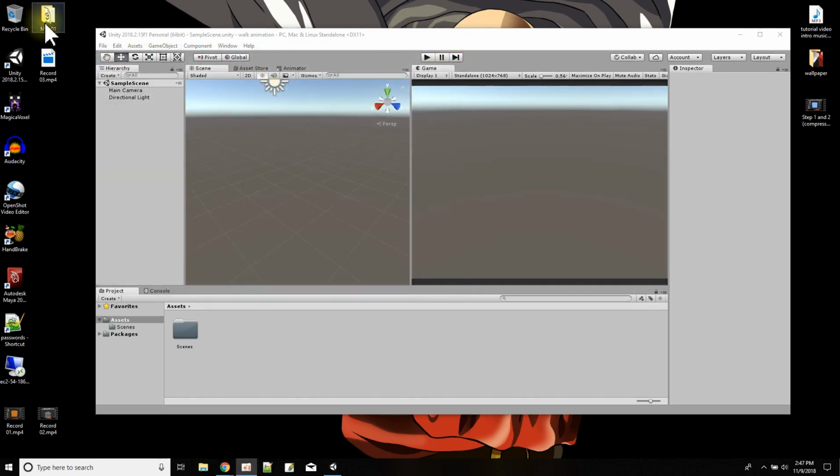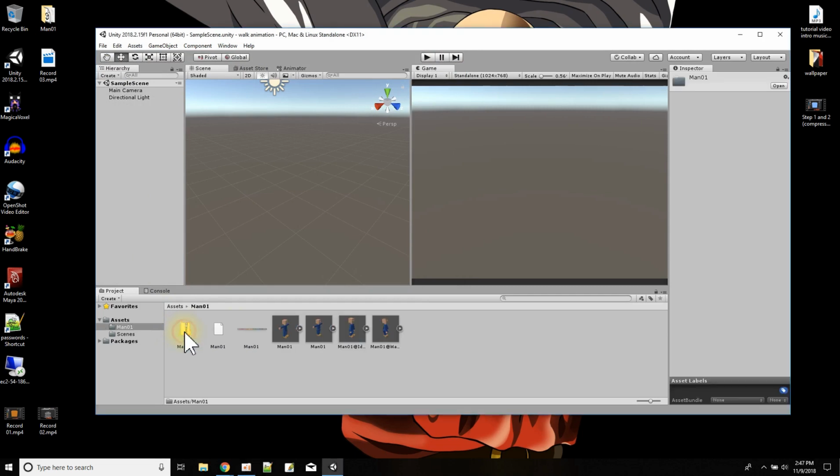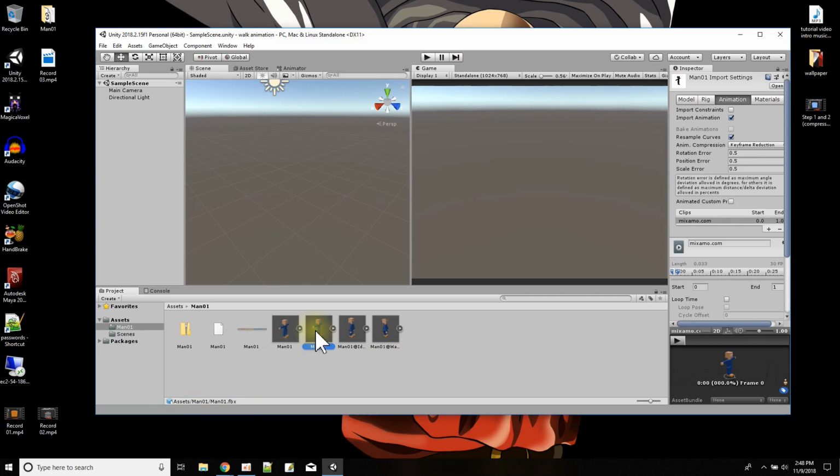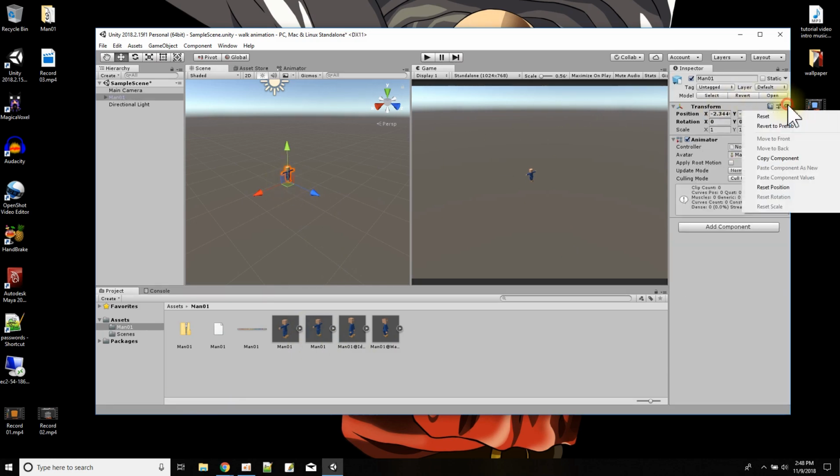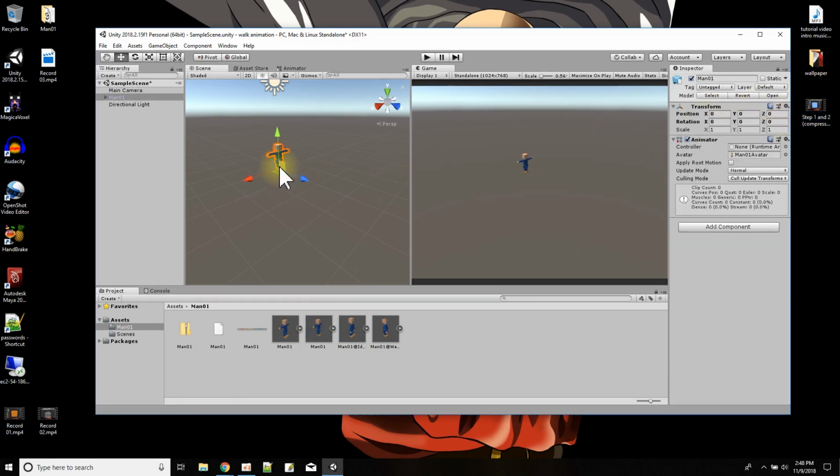But we're going to take the whole thing now and just drag and drop it into the Unity project that we're starting off with. Inside of here, we have the files by name. Here we have two Man One files where he's standing in the T-pose position, and this one is the OBJ. We want to use the FBX one that we got from Mixamo. So here's the FBX, and if I drag and drop it into my scene and reset his position, he's dead center, middle of our scene, Man One.